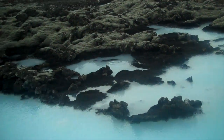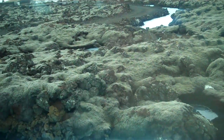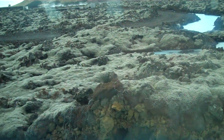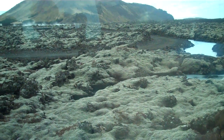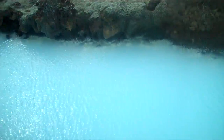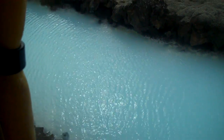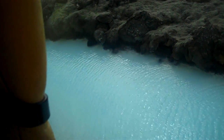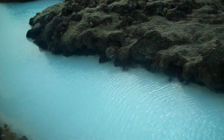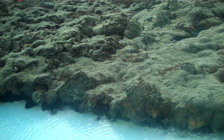And this is what is happening — you see there's a ditch here on our right-hand side. They are digging a kind of labyrinth of ditches all over the place, because this is the outrun of the Blue Lagoon, where the water is pumped. And as I said before, because it is so rich in minerals, you can see the white clay on the bottom — it clogs up the lava field all the time, so they are digging ditches all over the place.